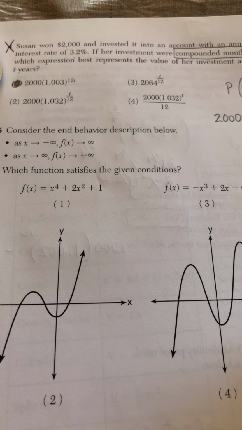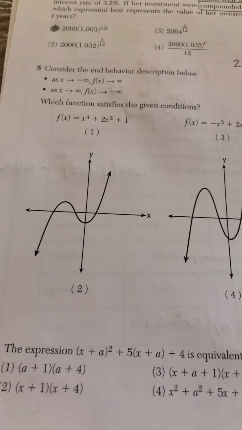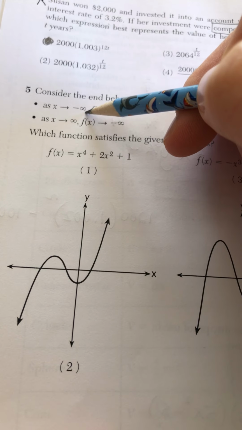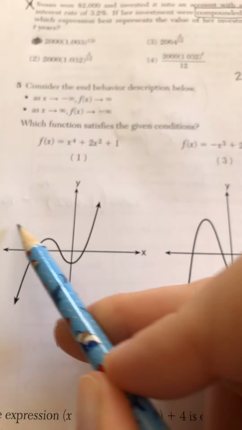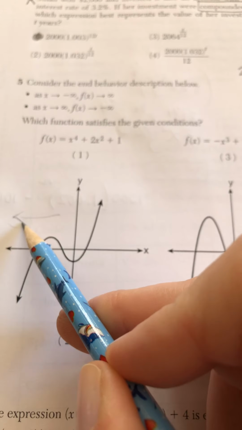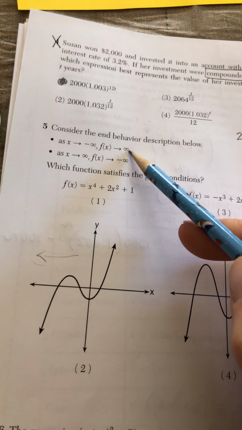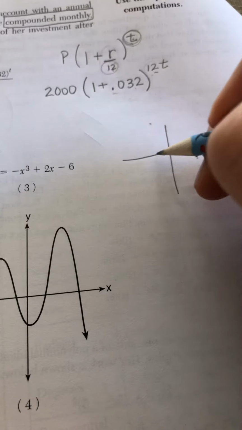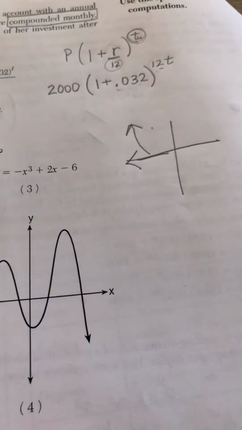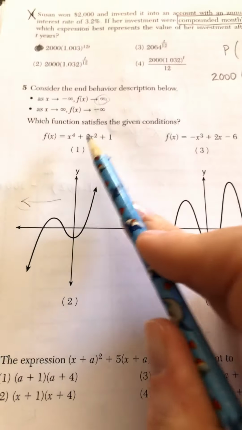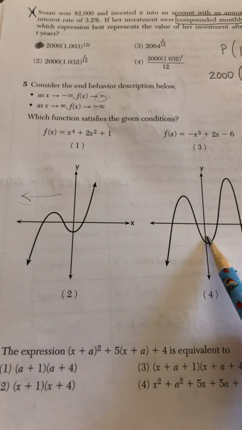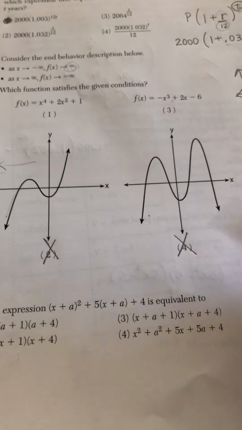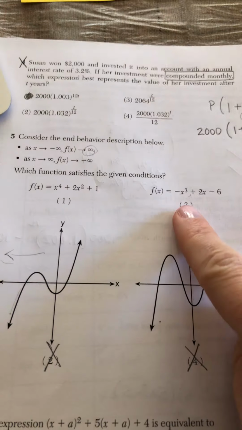Choice 1. Okay, taking a look at number 5, consider the end behavior. Oh gosh, we've seen this. So as x approaches negative infinity, that means as I look down the x-axis, as I look over here, the graph is going to go to positive infinity. It's going up. So basically, if I was to sketch this myself, as I look down here, the graph better be moving up. Okay, well, 2 of these are equations. 2 of these are ready to go. Uh-oh. This one's not pointing up. Uh-oh, that one's not pointing up. Darn it. So I need to actually take a peek at these.